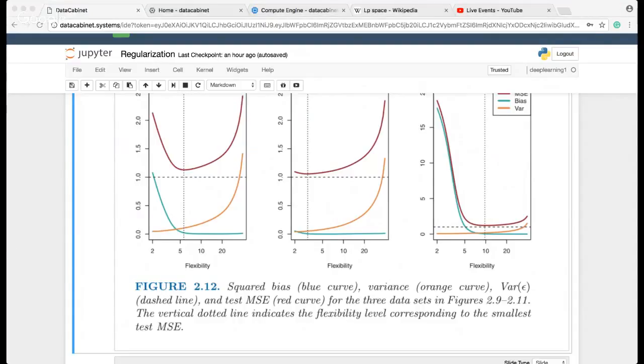So let's see if there are any questions. Are there any questions on the bias-variance trade-off? This is one of the very important results to understand, and how regularization works. So variance and bias, this is all a play of variance and bias.